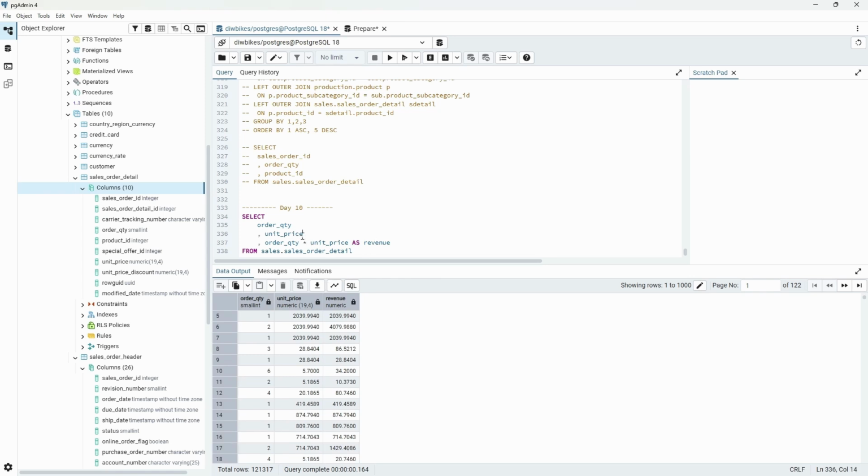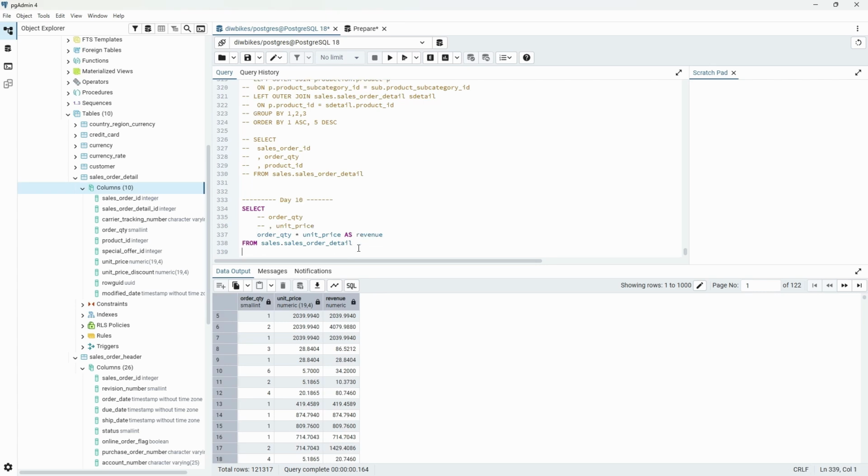Actually, we don't need these other two attributes, so we're just gonna comment them out. We actually just need the revenue. We just need to be able to see the revenue and validate to make sure it's working as expected. All right, now let's go ahead and pull up all the other attributes that we need to be able to put some context to this matrix.